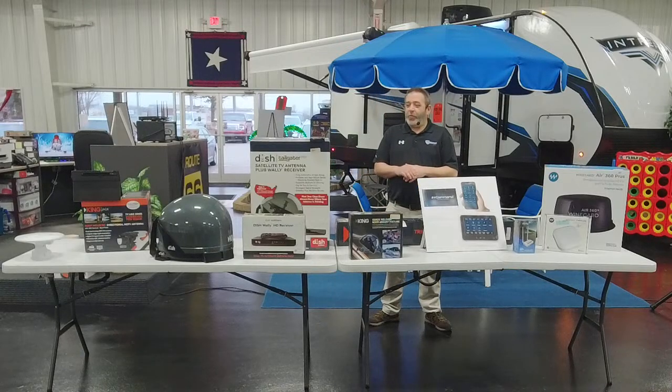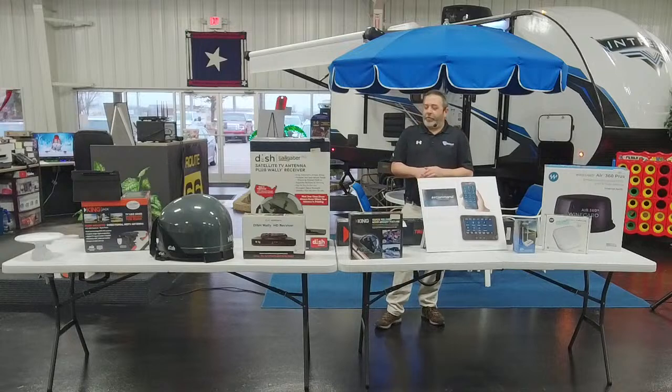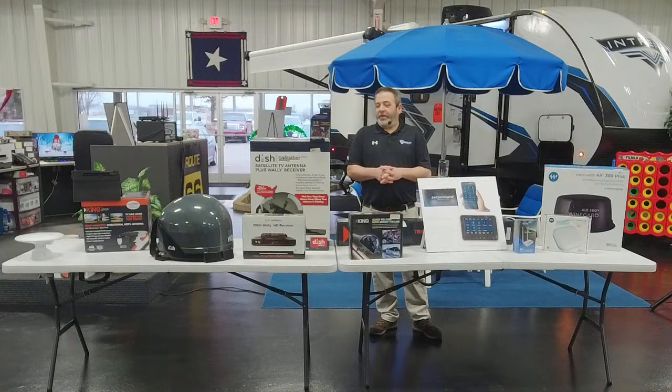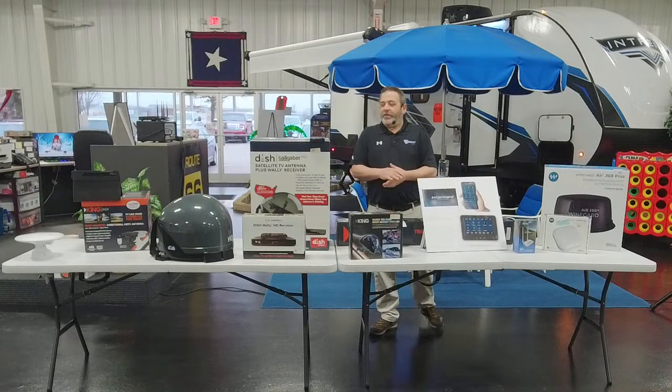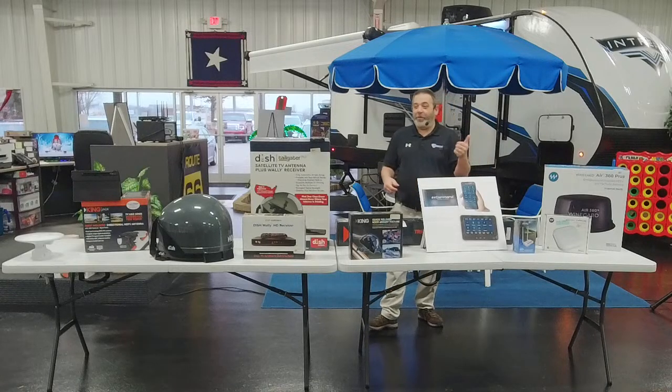It can work pretty well, but you're generally limited on how much data you can use on your hotspot. With ours, I think it's 10 gigabytes. I haven't used it in a while. Which for working from your camper, some very, very light streaming, checking emails, that type of thing, that's probably plenty of data. But the problem you run into around here is signal quality for cell phones in campgrounds, specifically Harmony State Park. That's the one that I always have trouble with.